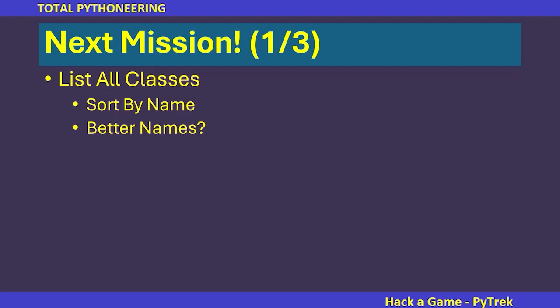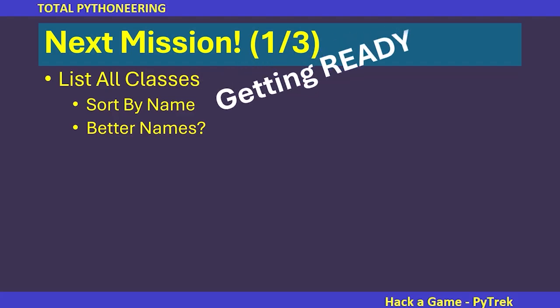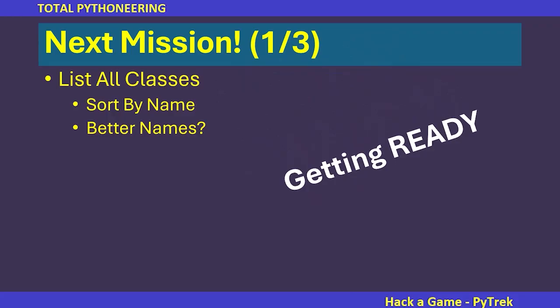So our ready stage is really all about taking the time to explore what we have going around us, and part of that exploration process, I think, would be to find a way to list all the classes that we have in our package, sort those class names by name, and ask yourself if they could be named any better. That's certainly something I do when I start refactoring, even when I've written something for myself. And I'm surprised how often, simply by looking at my own code, I come up with a better way to do things, certainly if I'm using AI or simply refactoring somebody else's code from a public domain project.